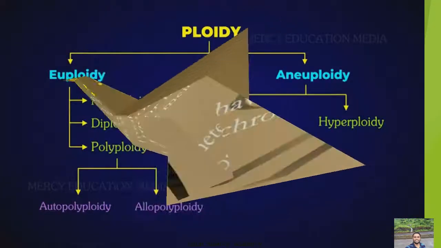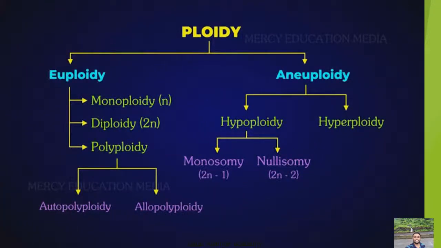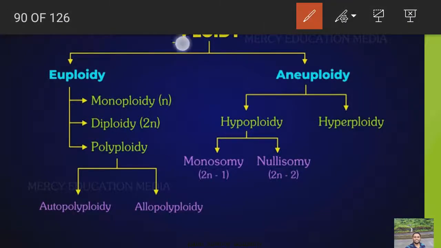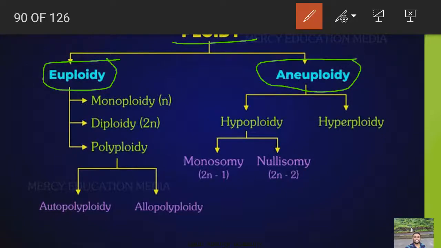Now we'll go for the next slide. So till now we have seen about ploidy, the number of sets of chromosomes in the cells. It is divided into two types, euploidy and aneuploidy. Euploidy may be monoploidy, meaning haploid, indicated by single n. It may be diploidy, indicated by double n. It may be triploid, tetraploid, pentaploid, meaning polyploid, more than 2. So this is called euploidy, indicated by n, and for monoploidy or haploidy, it is indicated by small n. So this is about euploidy.